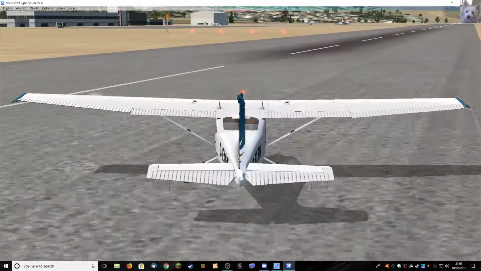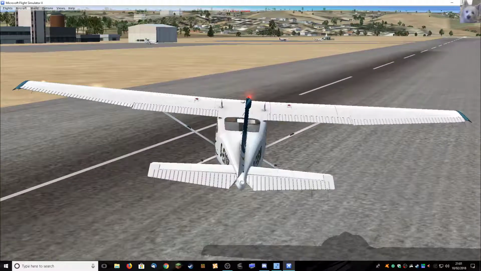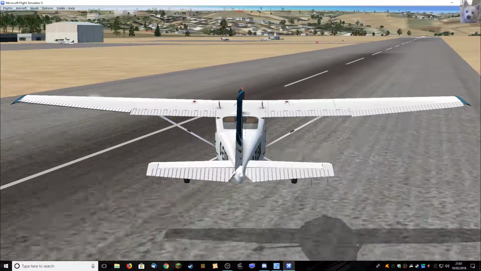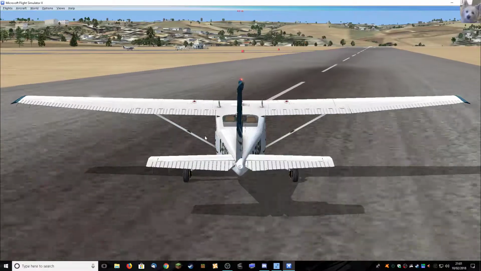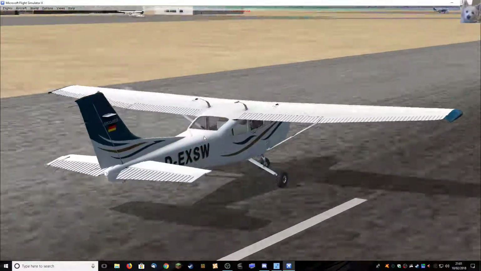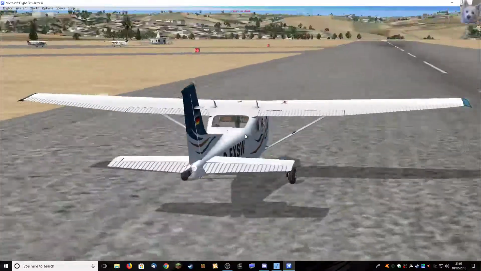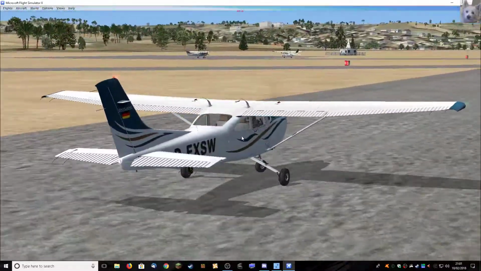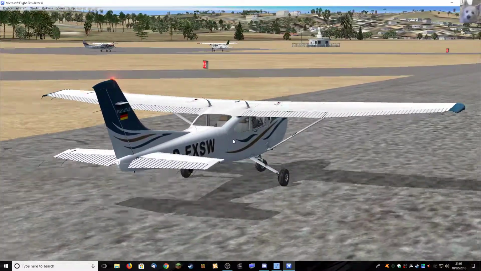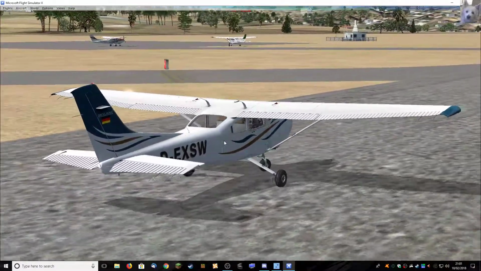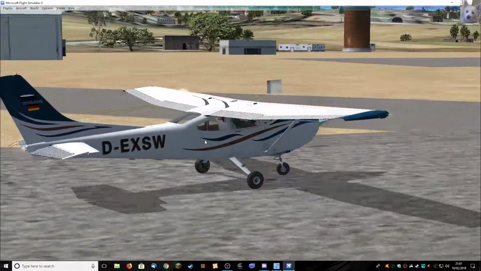Here comes the window. Yeah, a little bit of a tail dip there, but you're all right. You're flying sideways from me. Yeah, you're definitely sideways. Oh, that was a bounce. Okay, there you go. Good job. Wasn't too much of a bounce from my point of view. It's funny because my VFX was putting wing vortices on your wings when you were coming down, so that's how humid it is here. It probably did it on my plane too, but I couldn't see it. So anyway, there you go, we're all safely down. That was my fifth landing in this flight, which is pretty cool.